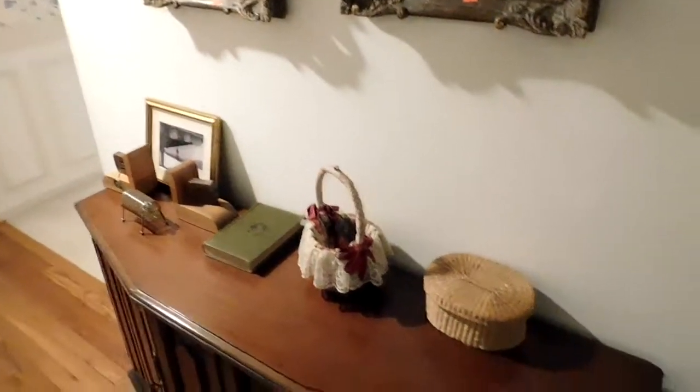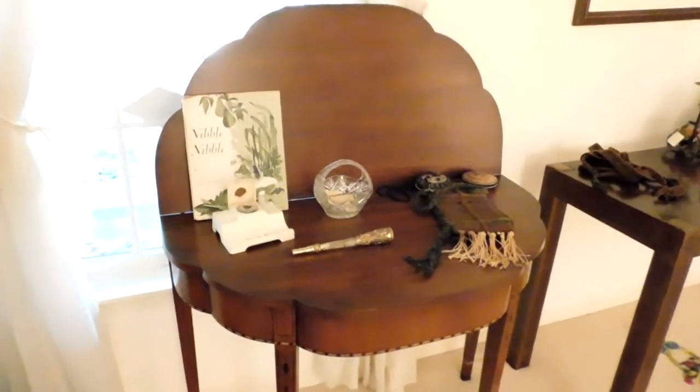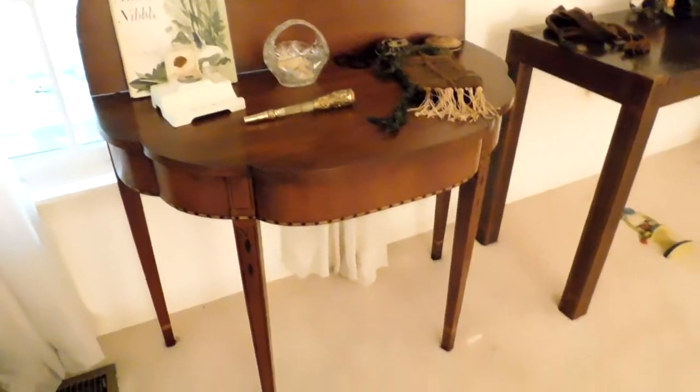All right, that is the first floor short of the front room. Up here in the hallway, we have the living room, some more art. All the art, I don't video too much because it really requires you guys to get on and look at the stills. I mean, look what the condition is on that mahogany gaming table. It's really nice. Inlaid.